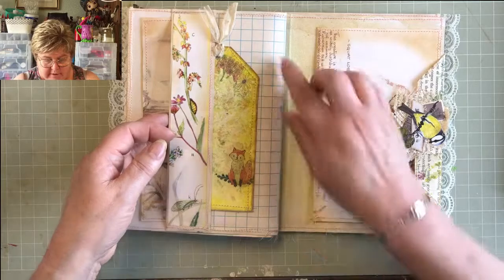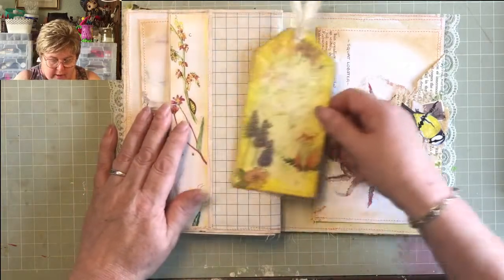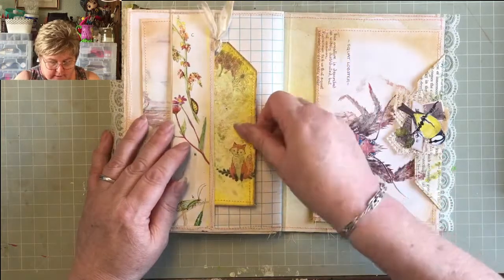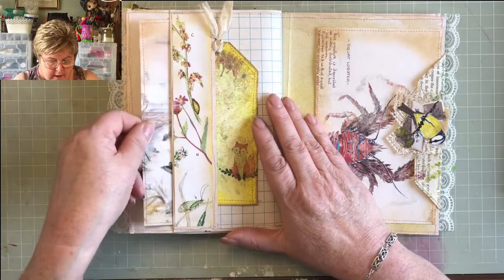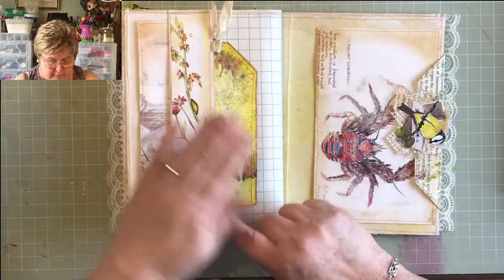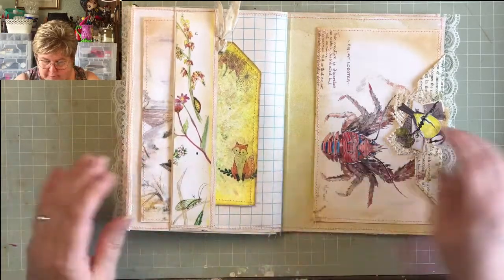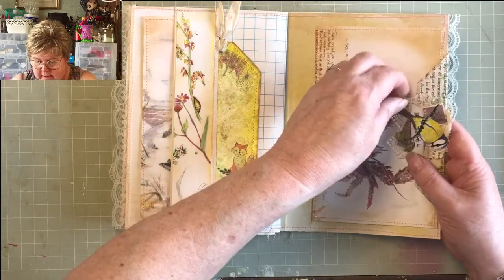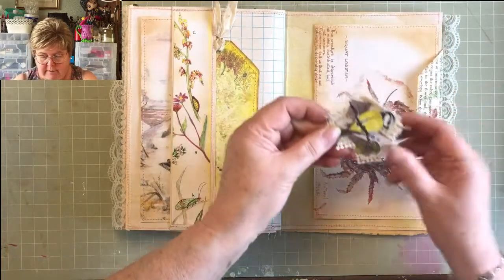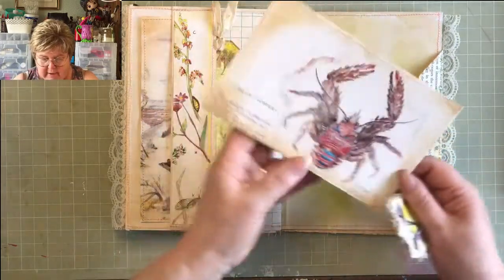And here we've got the other side of the graph paper, which I folded over and stuck down, if you remember. And I've put one of our tags in there and a journaling card in there from the book. And down this space that is the folded over page, I've just put a little bit of decoration from the book. So here we've got another of our envelopes on a snippet paper clip, and tucked into there is this beastie.